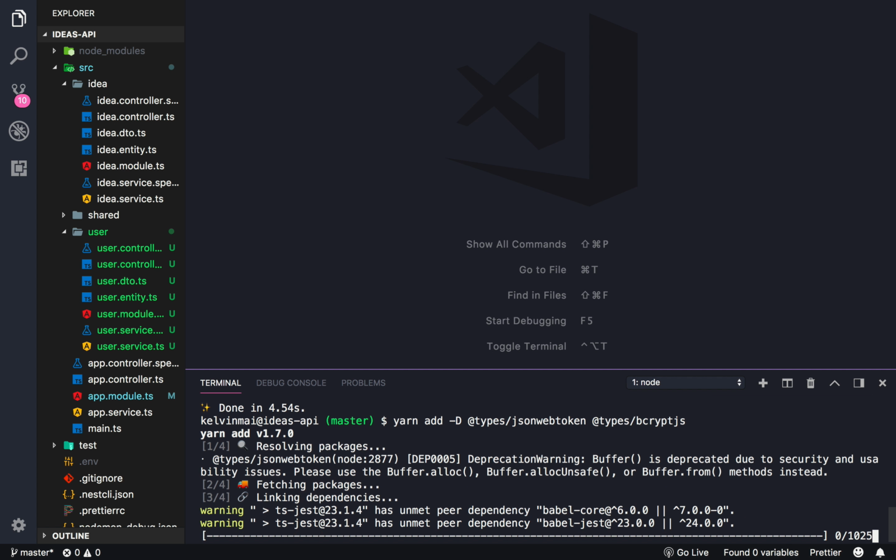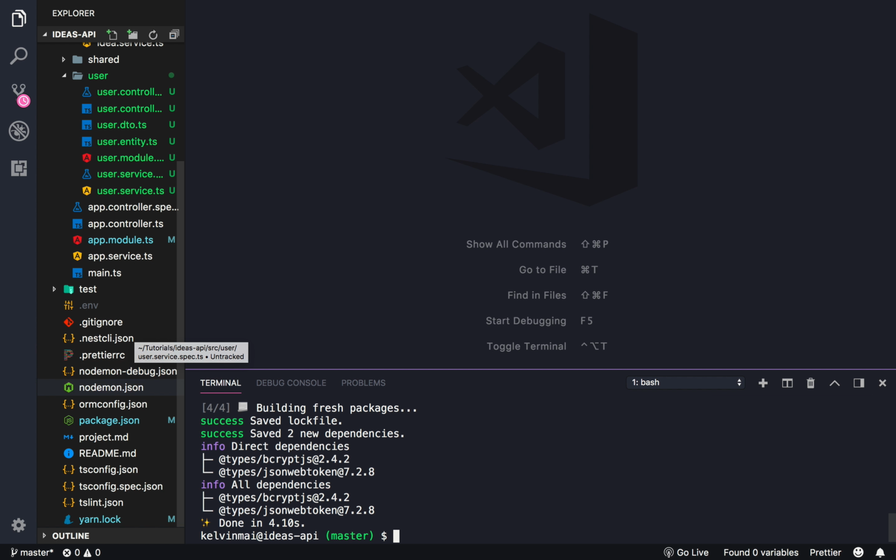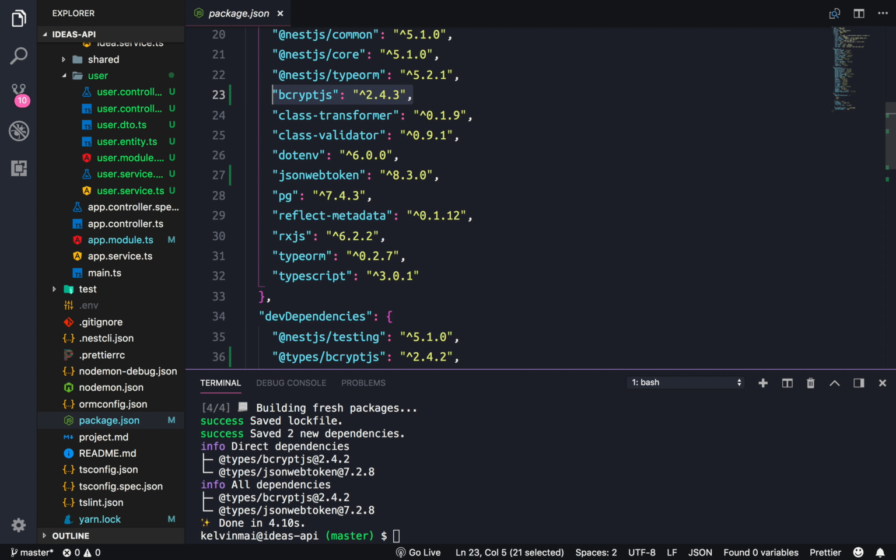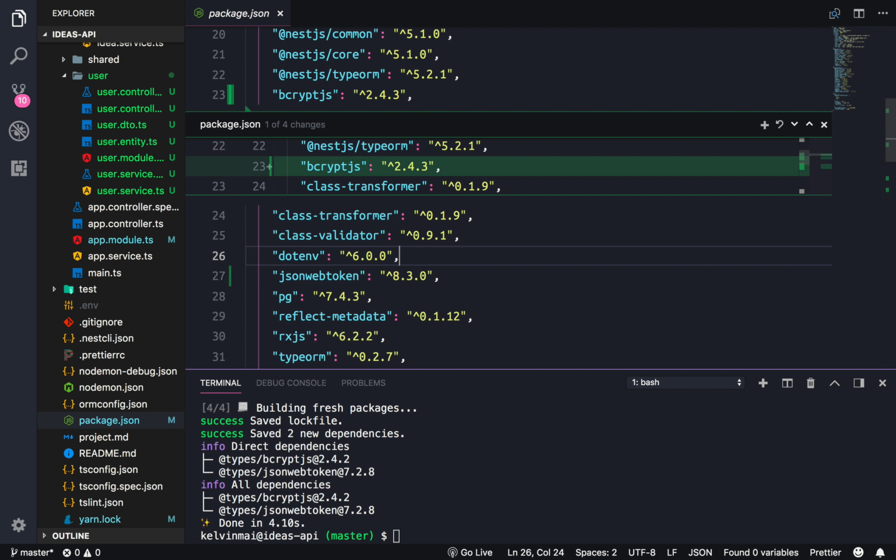Let that install. Let's double check our package.json, and it should be right here. And if you're committing your code correctly, VS Code should have the highlighting here to see your changes.